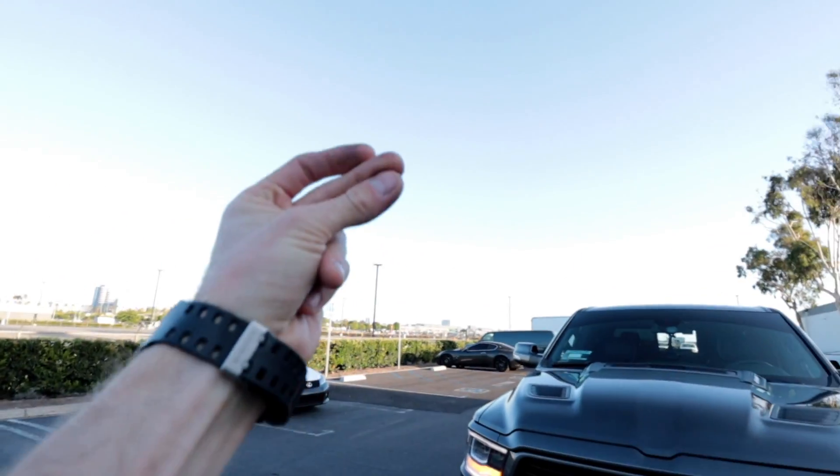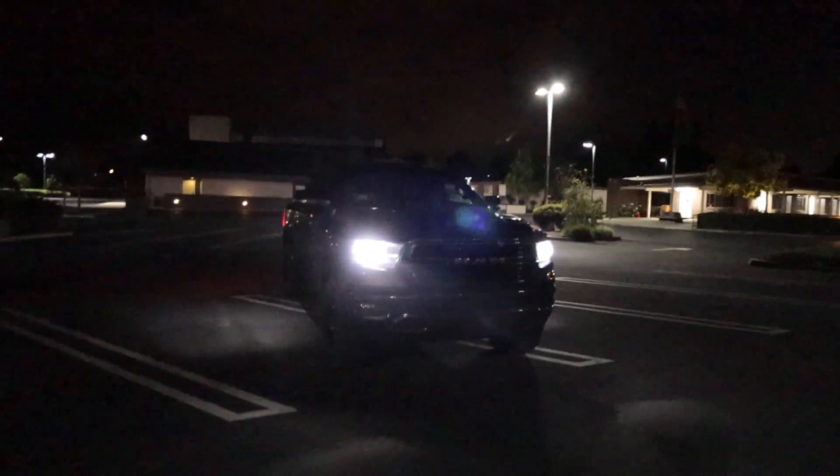This is pretty cool but it'd be a little cooler if the sun was down. So if the sun can go down, that would be fantastic — now we can showcase the light show with the sun down. I just found out that you can activate the lights with the truck off using the key fob. So we go unlock, unlock, lock, unlock — and just like that, the light show begins. How sick is that!